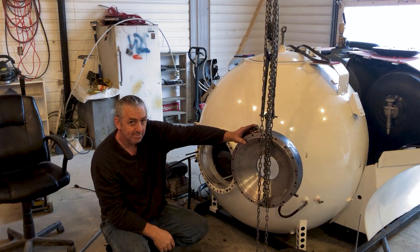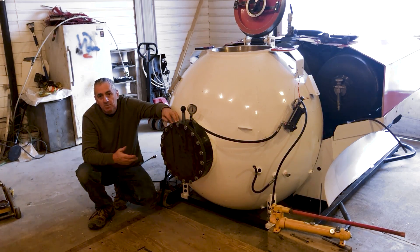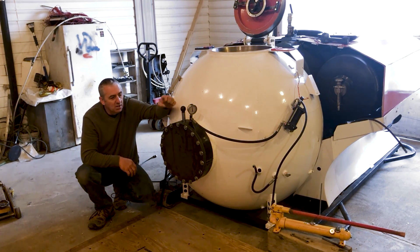So now I'm going to put it together and see if it works. This is built to test the dome. I took a three inch thick steel ring, a big disc that I had, and I machined it. I hogged out the center so that it fits over the dome with a small space in between that's filled with water. Then I machined this end cap and bolted it all together.